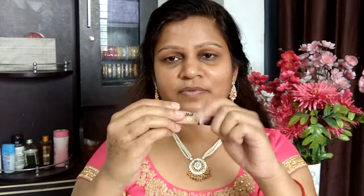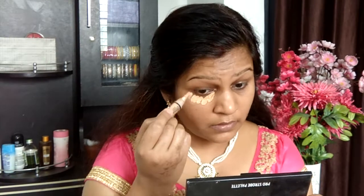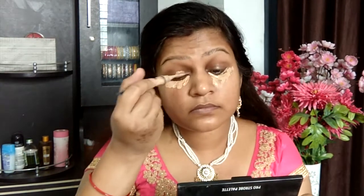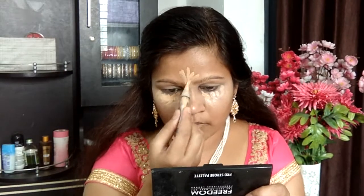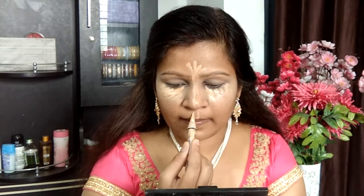The first product, which is your best friend — like literally it's gonna be proven as your best friend — is your concealer. You can skip your foundation but you can never skip your concealer, it's that important. Here I've used the LA Girl HD concealer applied all around the eye. When assembling your bridal trousseau, make sure to buy a concealer which is full coverage with a matte finish.